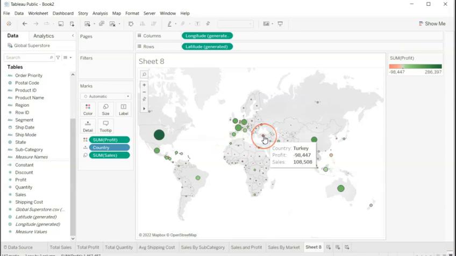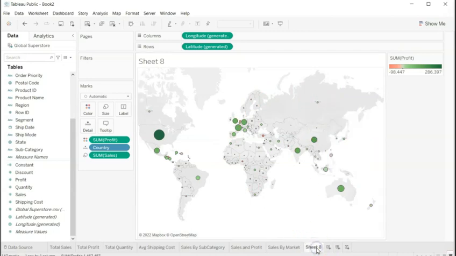If you look at this red one, we have made a loss, but we have made a good amount of sales in this area, but we are going into loss in this particular area. If you look at this small dot here, we can see that we have made profit. Though we have made less sales compared to this region, we are not in loss, we are in profit. Same thing here also, Sri Lanka and this one. So that is what this graph is telling us.